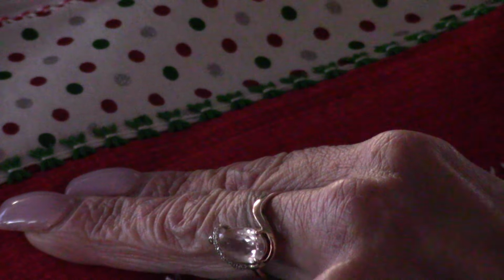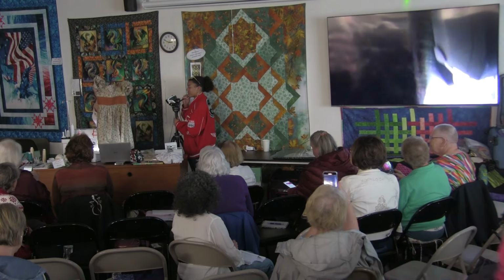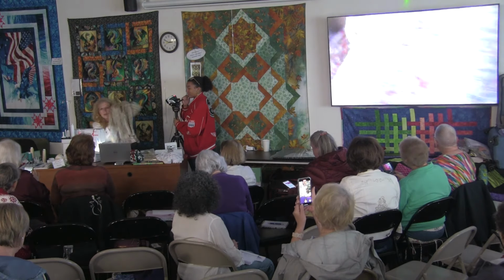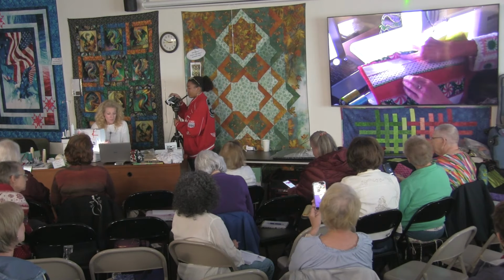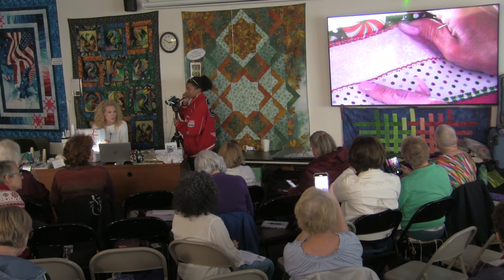Okay? Now again, you wouldn't probably do this on a huge project, but I have done it when I've done a flat lock quilt and pieced my quilt block together. I've done it on a midriff. I did the same dress, but I did it in the midriff section of this dress. Okay, this is not flat lock, but the same dress. So you can do it in different places and get interesting looks. How cute would it be to do this weaving and then put a little bead every so often, right?